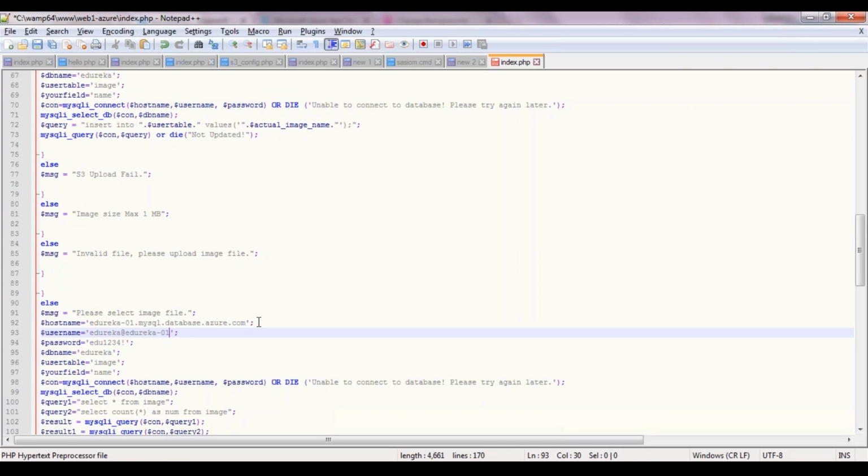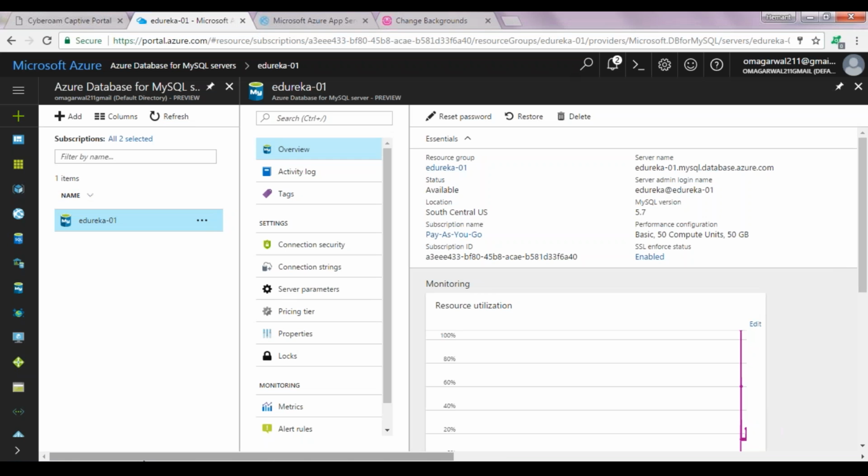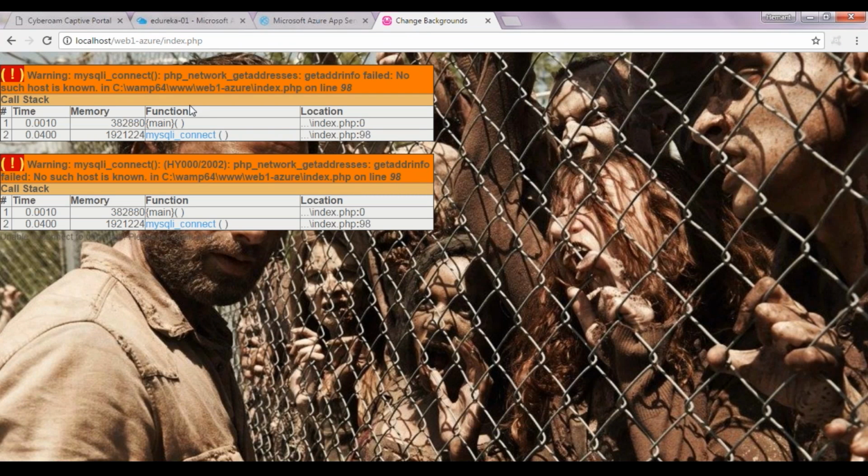So now when I try to run the code, it will run on my localhost, but it will not run on my web app. Why? Because I'll tell you. So I was getting these warnings, right? So let me save it, and refresh it now.